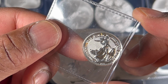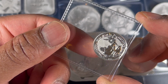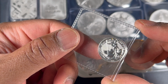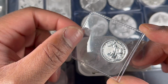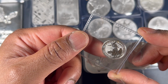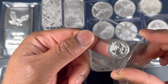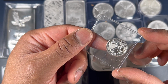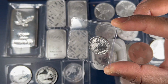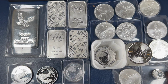You know, I haven't really gotten into the junk silver, the constitutional silver. Some might say that's a deficiency to my stacking, and it very well may be, but certainly if I could add some of these fractional silver pieces, like these 1/4 ounce Silver Britannias, that would go a long way to kind of getting me into the game with the sub 1 ounce silver. So I'm grateful to have this one. Hopefully I can find some more to add to the collection at some point. And I'll set that bad boy right there.